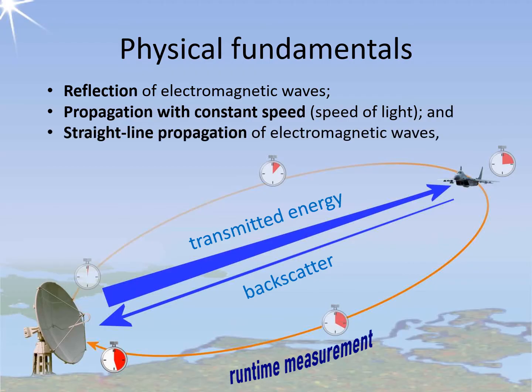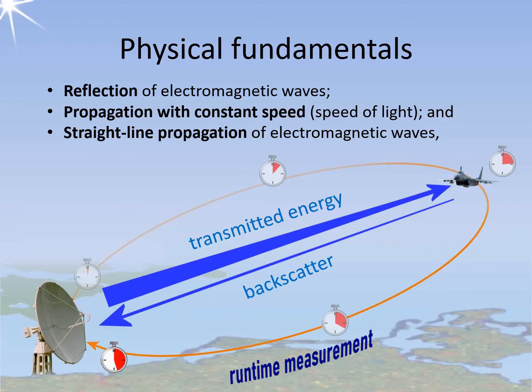The straight-line propagation of the electromagnetic waves. The propagation of the electromagnetic waves in the frequency range of radar sets is assumed to be straight-line propagation. By special antennas, the electromagnetic waves can be bundled in a certain direction. Thus, it is possible to determine the angular coordinates, bearing angle and elevation angle.